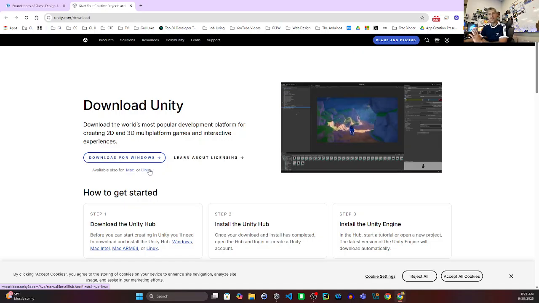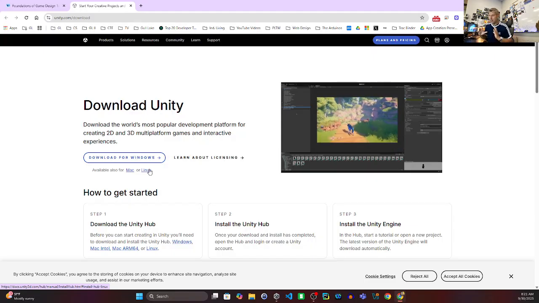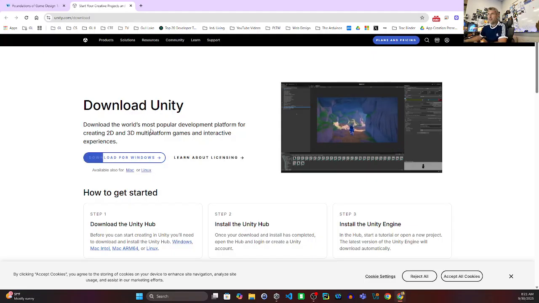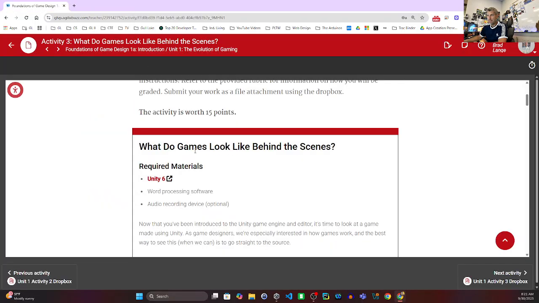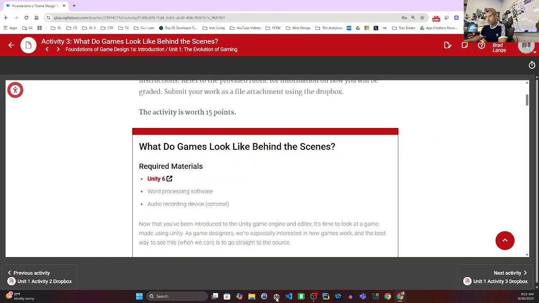All right. This is going to take a little bit. You have to be patient for these downloads and installing of it. All right. So let it do its magic. Don't start interrupting it. Don't start clicking on a bunch of things while it's installing. I highly suggest you just let that install without doing other things on your computer during that process. All right. I have my Unity 6 installed here. We'll come back to that here in a little bit.